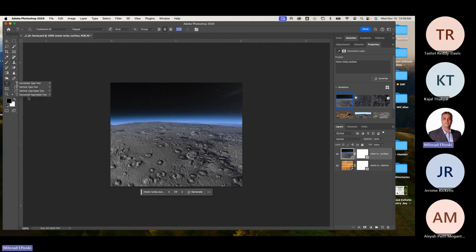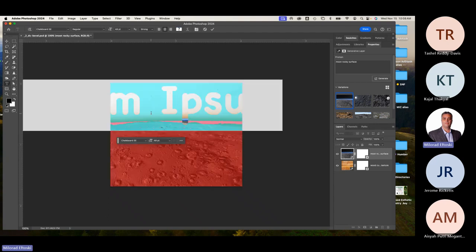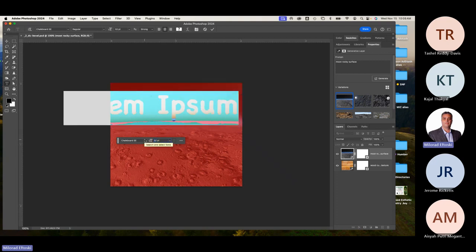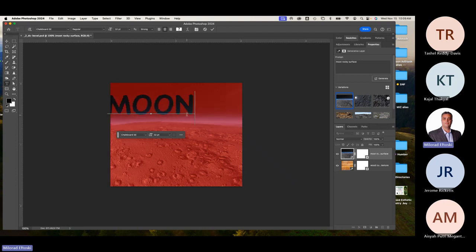So again, this is the horizontal type mask tool. You click once, you set up your size. I'm gonna go with maybe 32, okay? I'm gonna type in moon, right?